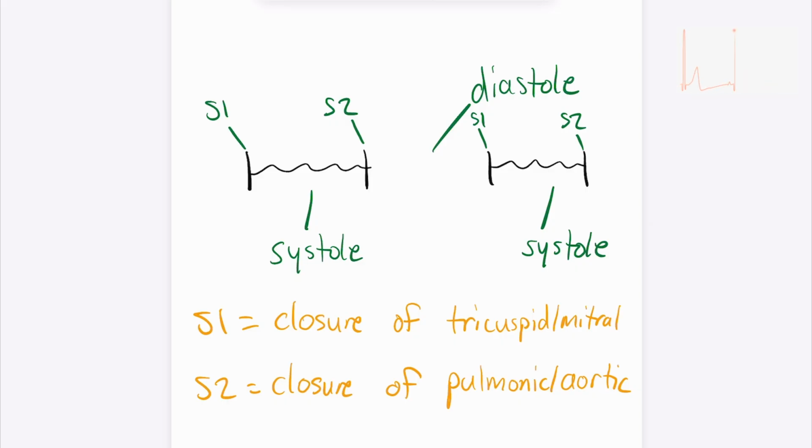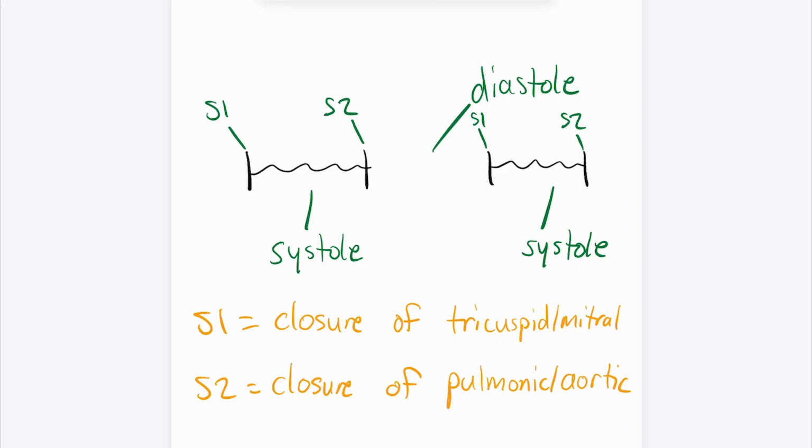You want it to go into the lungs and into the body, and you don't want it to go backwards into the atria, which is why you have closure of those valves. And obviously the pulmonic and the aortic valves are open because you have blood flowing through them in a forward motion. And S2 is just the closure of the pulmonic valves and the aortic valves. And this makes sense as well because during diastole, which is between S2 and the next S1, you have blood flowing from the atria into the ventricles. And so you want the blood to be able to actually fill up the ventricles before they have that coordinated squeeze during systole. So up here we have examples of a systolic murmur.